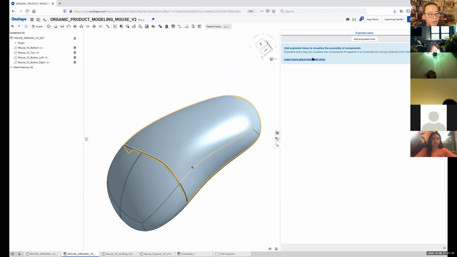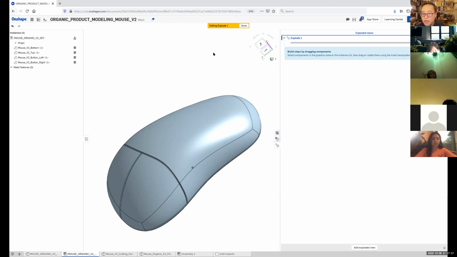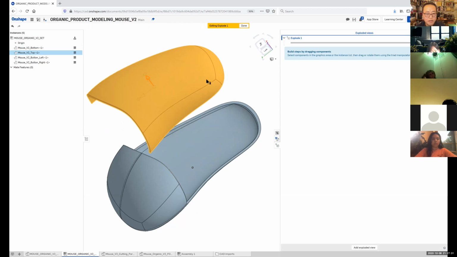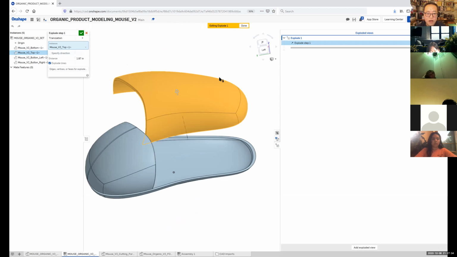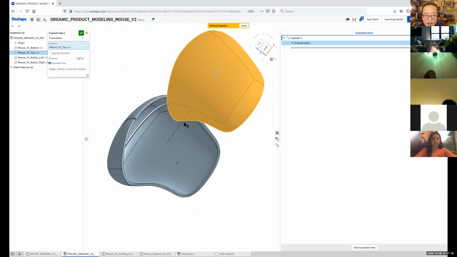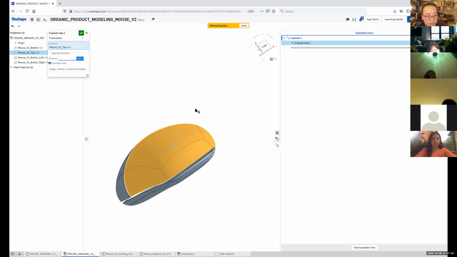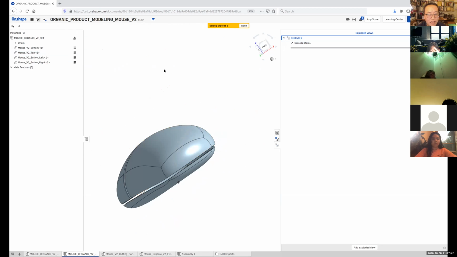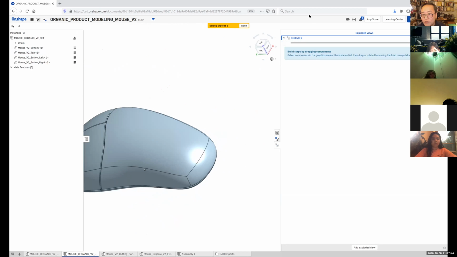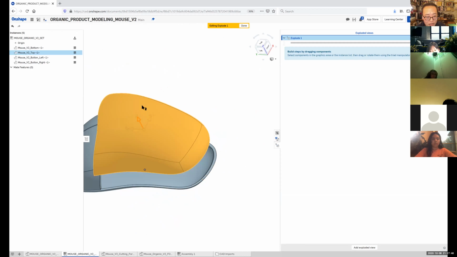I think that I may have to enable the movement here, but let me just try it anyways. You might not have to. So just say add exploded view. And let's see, can I take this? And oh yeah, I can take it apart. Okay, so there is that. Oh, I'm sorry, wrong direction. Let's see. I wanted to move it upwards. Yeah, actually, let me start over. Okay, so explode one. Yeah, I meant to click on this one.